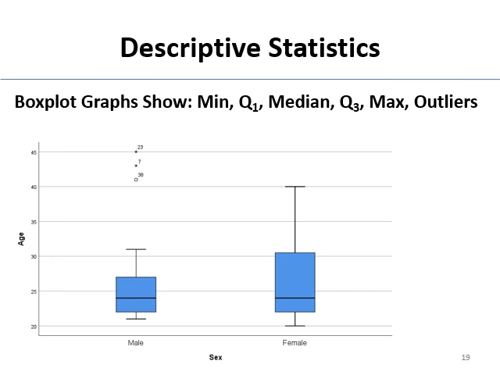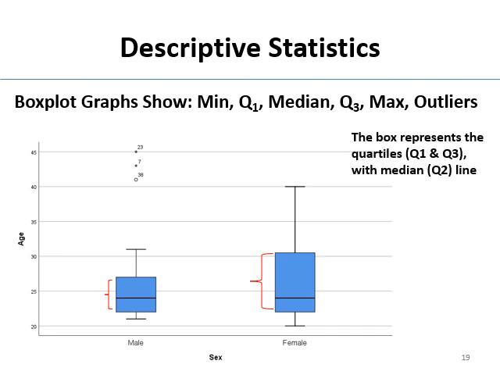So here is the distribution of ages for men and women in my intro class with a box plot. The top to bottom width of the blue boxes here, the top is the Q3 and the bottom is Q1. So it is the 75th and 25th percentiles. But importantly, that black line in the middle is the median. So that is the middle score in the distribution. So it looks like the average ages were very similar. If you look at the two black lines, they're really close to each other, the average age of men and women.